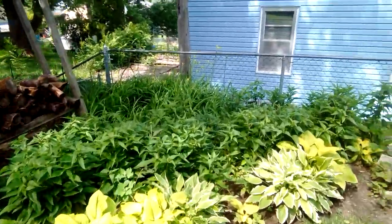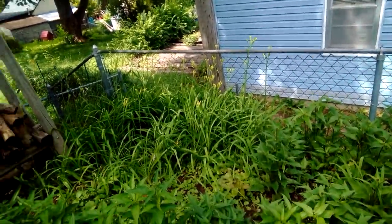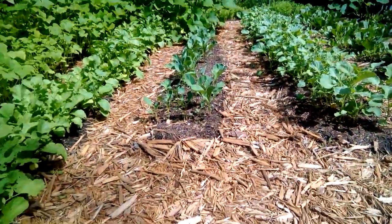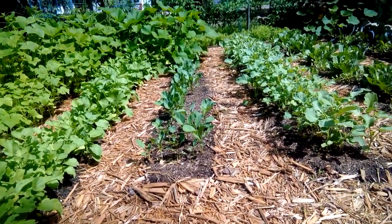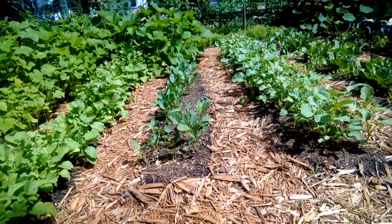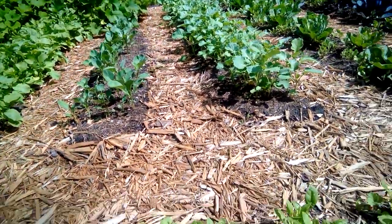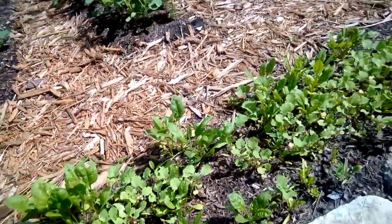The cornflowers are going to start blooming their orange flowers here pretty soon. Okay, the cauliflower's finally starting to take off and catch up, and the spinach likewise. There's, like I said, two different kinds of spinach in there.